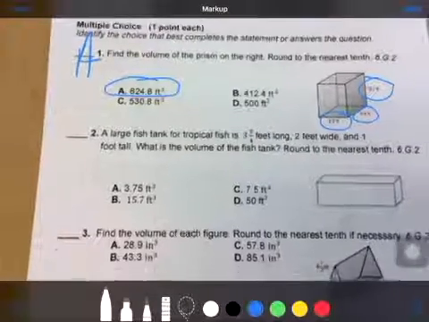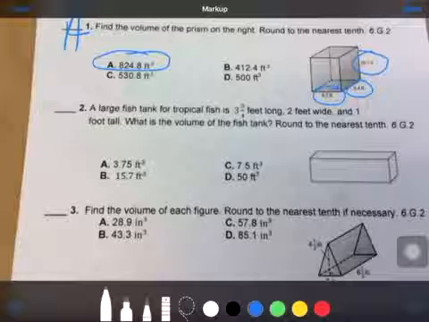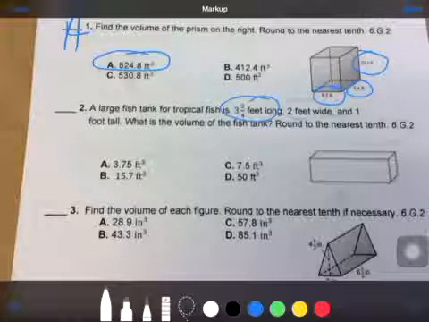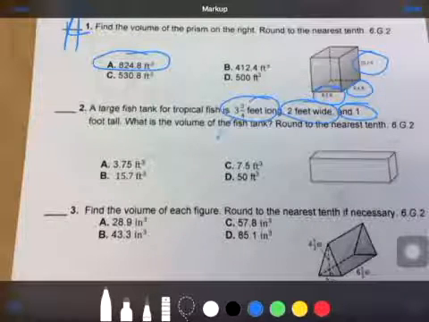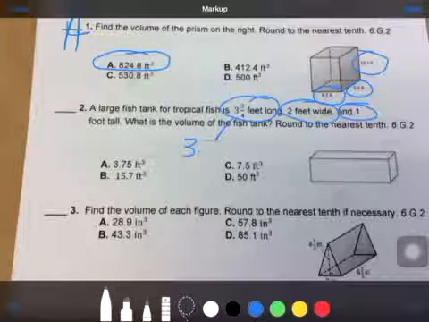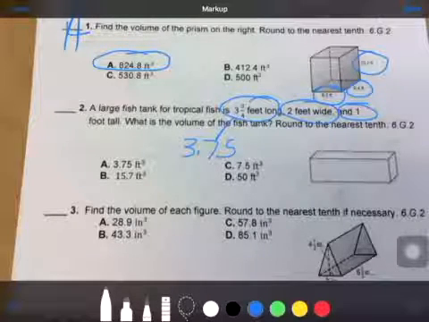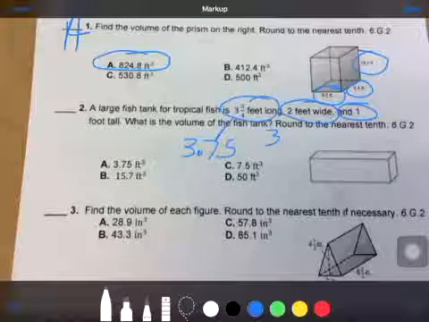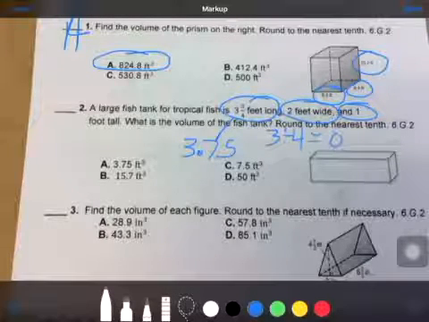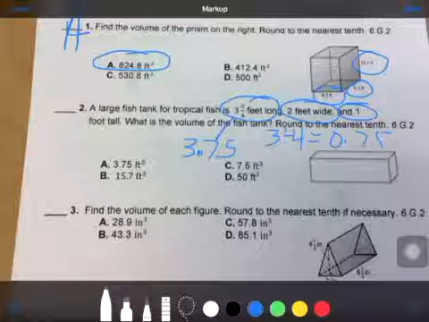For number 2, it says what is the volume for this one? Well, you just have to multiply again these 3 numbers in your calculator. And in your calculator, you probably want to change 3 3/4 into 3.75. To do that, you just divide by 4 in your calculator, and it gives you the decimal. So once I multiply all those, I should be getting C.